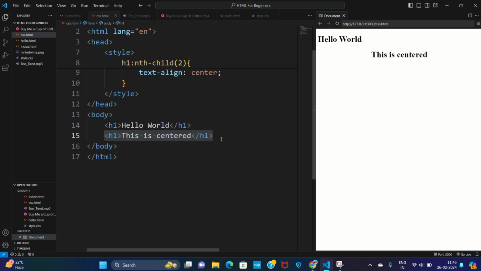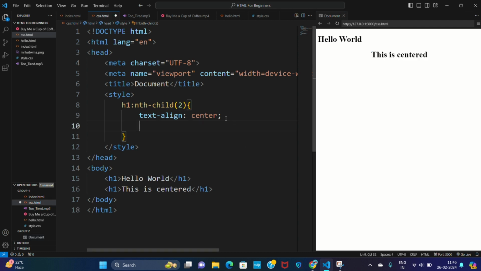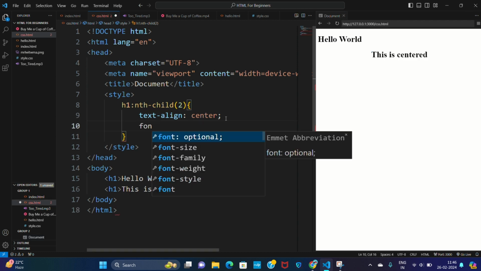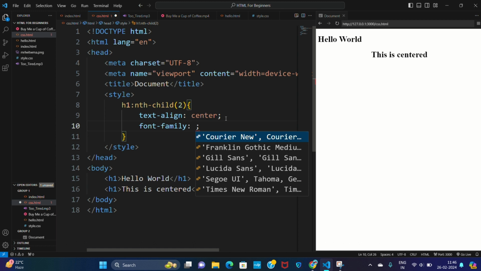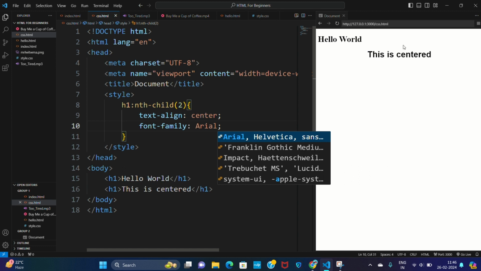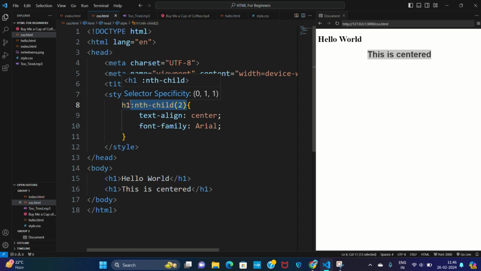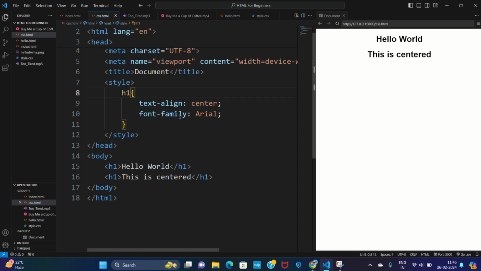Now, suppose this font does not look good. What you will do is go here and type font-family, and then let's do Arial. Now it's Arial. Like that, you can choose any font. Just make both of these Arial and centered.